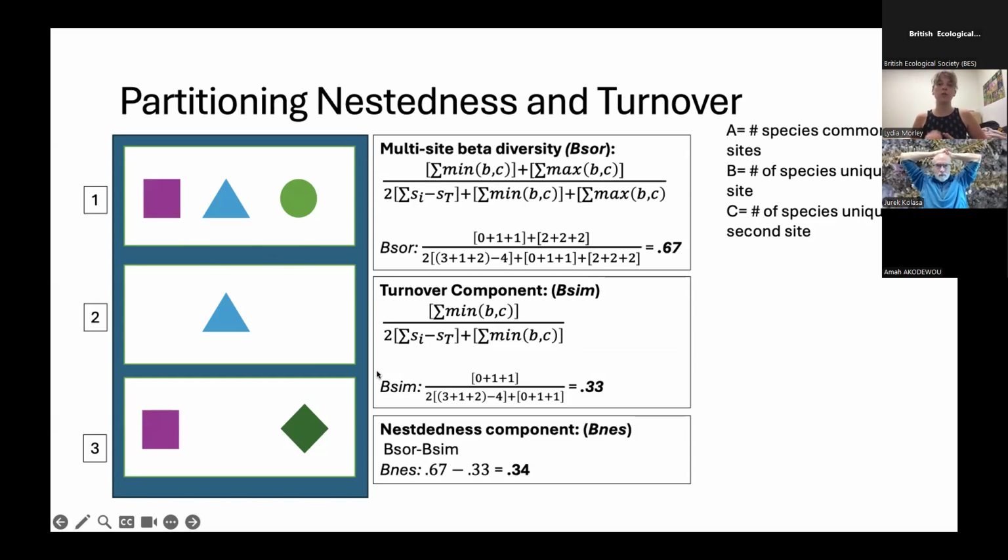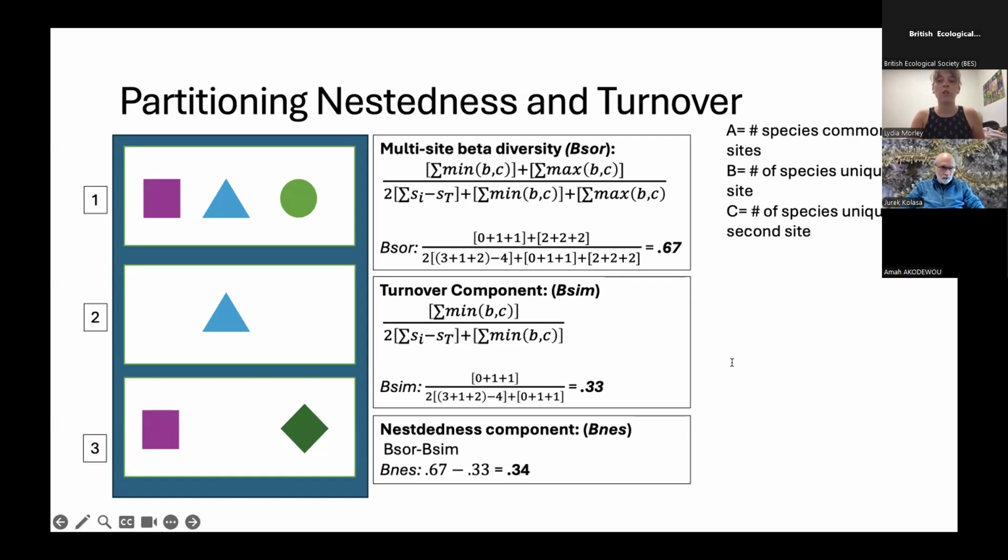So you may have noticed that for some of these cases, the differentiation between sites is simply due to one site containing some, but not all, of the species of the other site. In other words, it's just richness loss, such as between sites 1 and 2. This phenomenon is referred to as nestedness, and we talk about this a lot. On the other hand, differentiation between sites can be caused by each site containing unique species, such as for 2 and 3, where site 3 doesn't have any species in common with site 2 at all. This phenomenon is referred to as compositional turnover.